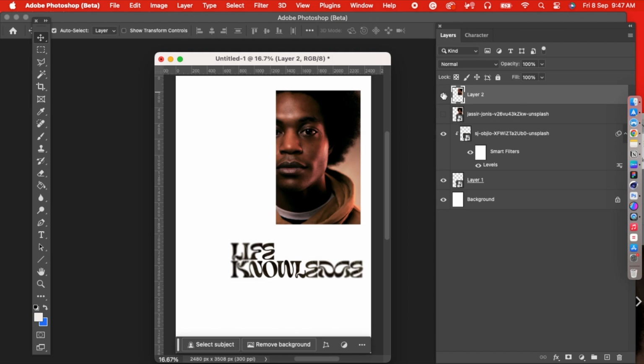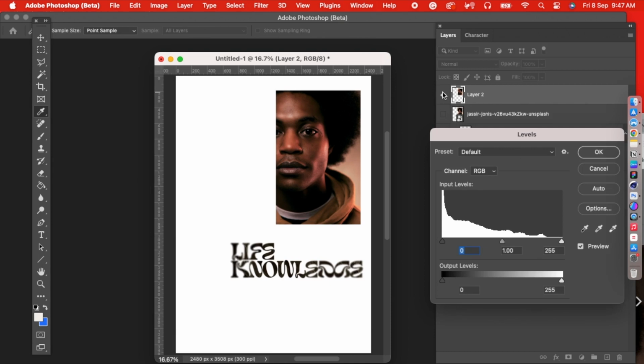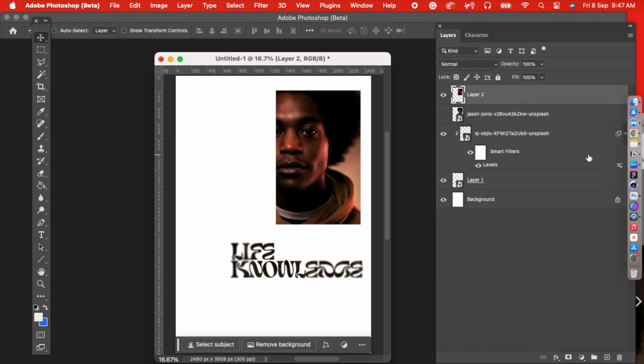So we can keep adding things to it. Like say we are going to overexpose it, right? Or maybe underexpose it, right? Anything like that, that can be brutalist. So I'm going to just bring it down a bit. I will just go to the contrast adjustments. We'll go to filter.